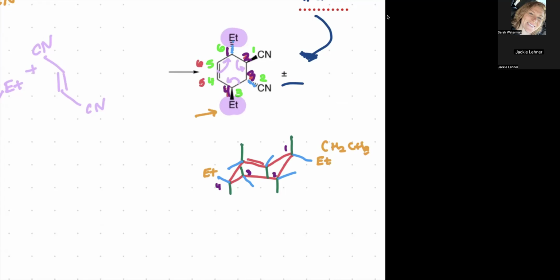So then our CN. I just want to point out that we have decided that dash means down or into, and that wedge means up or out of. So this equatorial is facing upward, and this equatorial is facing down. I just want to show the consistency.